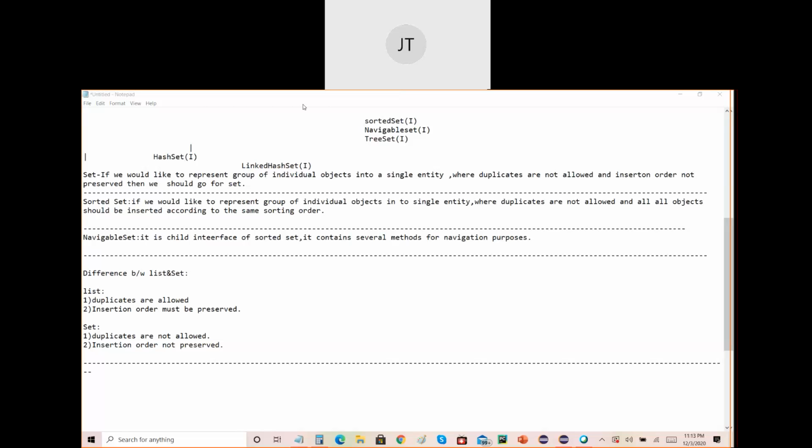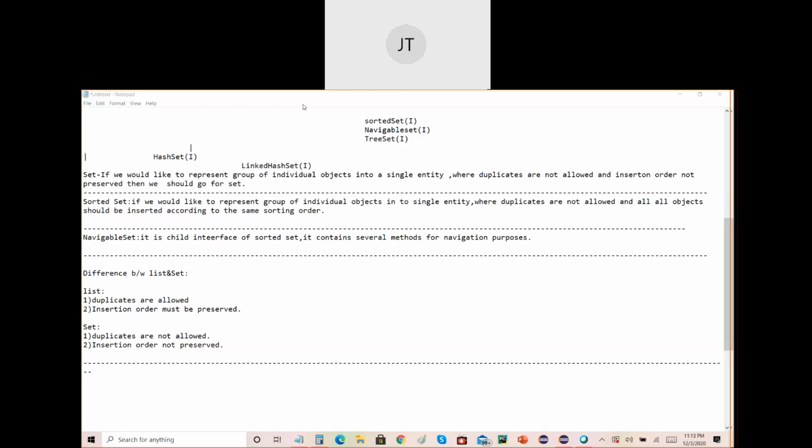We are looking for the differences between hash set, linked hash set, and tree set implementations. Linked hash set maintains insertion order, and hash set is a general purpose collection. Hash set is implemented using a hash map in Java. Tree set is implemented using a tree map.